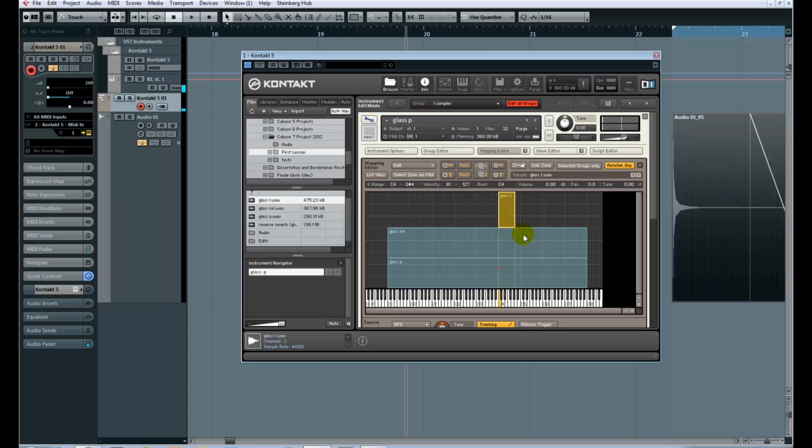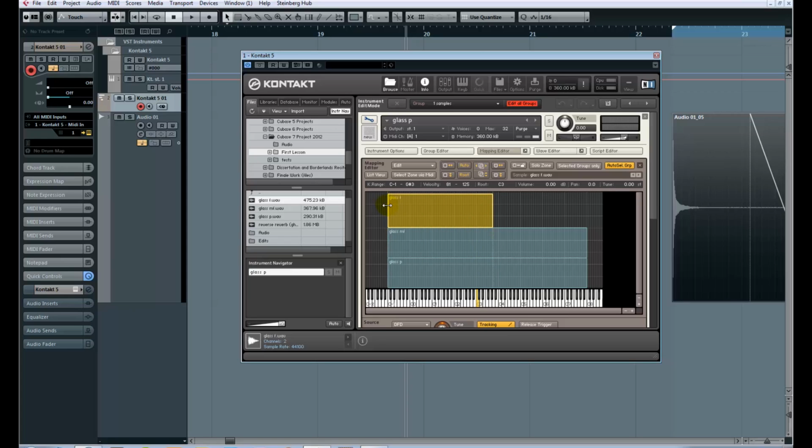So when I play a quiet sample, it's at a higher pitch. When I play really loud, it goes down. And that's because the root pitch on these low ones is around C3. I need to make sure my root pitch, if I'm going to do it this way, is all the same for all the samples. And that way, it'll sound seamless.